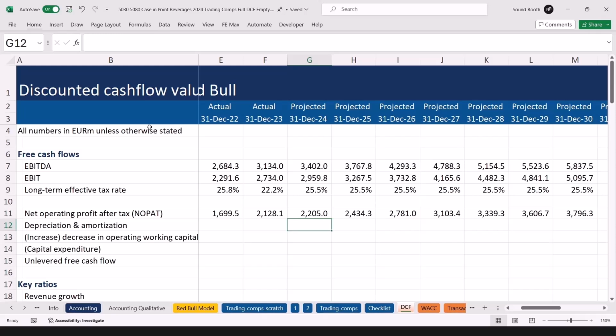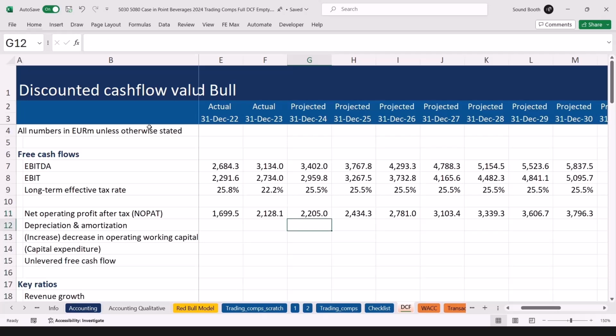Free cash flows is primarily capturing the cash flow from operations and the cash flow from investing activities on the cash flow statement. The key difference is that the cash flow statement starts at net income, and net income is after the interest lines. But our free cash flows and our DCF must start with earnings before the interest lines, but after tax. And that's why we calculate this almost hypothetical number called net operating profit after tax. And that's the net income the firm would have if it had no interest income and no interest expense.